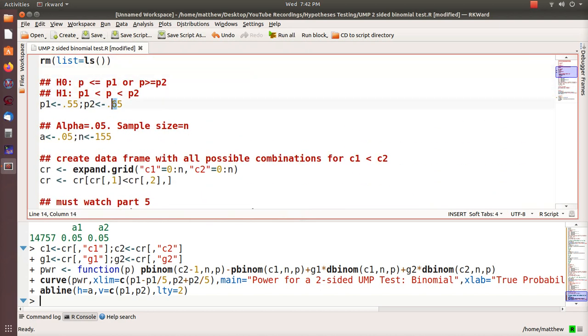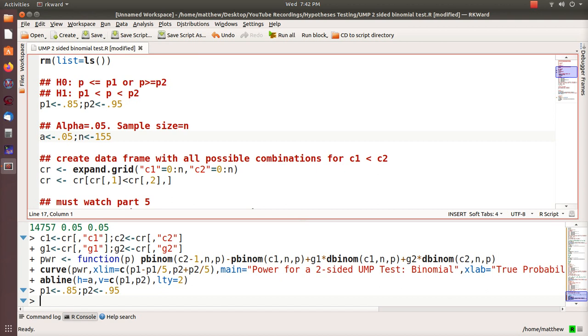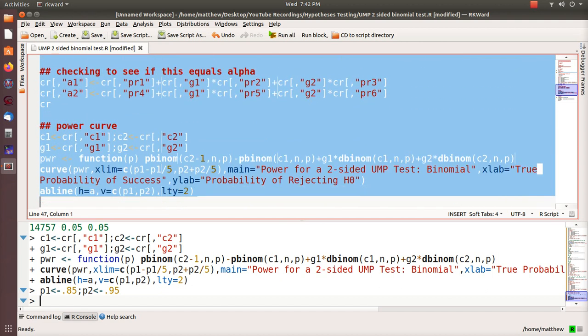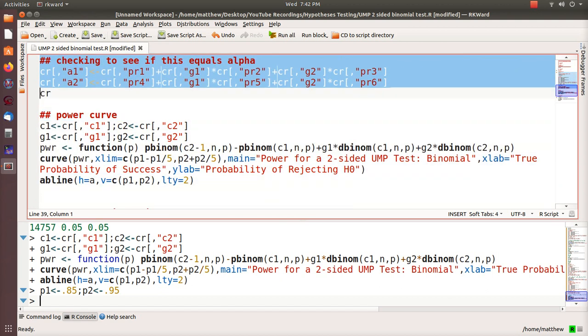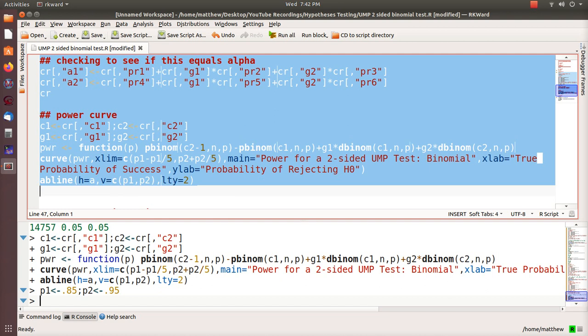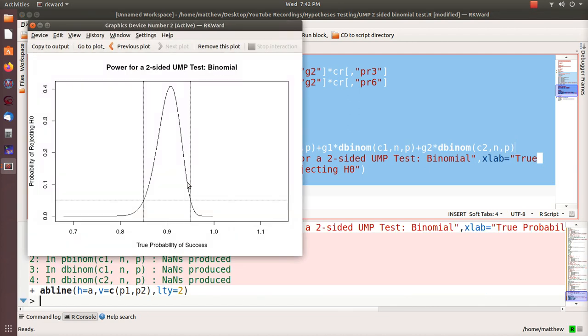So let's make this 0.95 and 0.85. So it's the same 10% difference, same sample size, but now, and we'll just go all the way through the power curve, and notice it went up quite a bit. And that's because the variance in the tails is much smaller than in the middle.